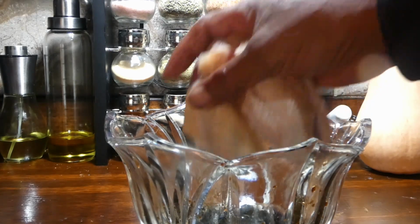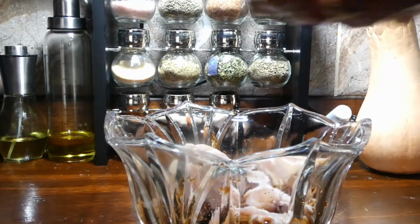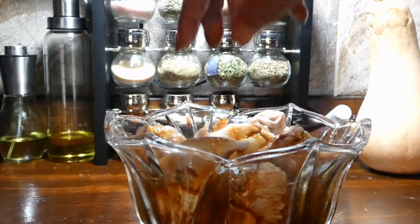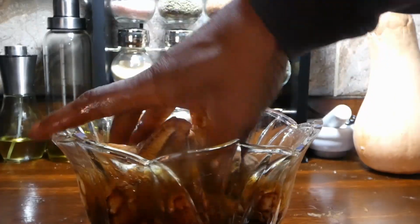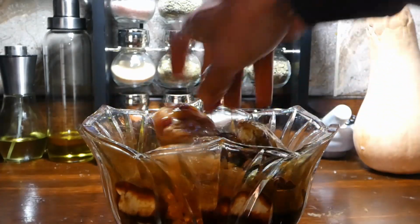let's go ahead and get our chicken wings in, y'all. Once we get our chicken wings in, we're gonna give this a mix. And we're gonna let this marinate for 2 hours. 2 hours, y'all, at least.